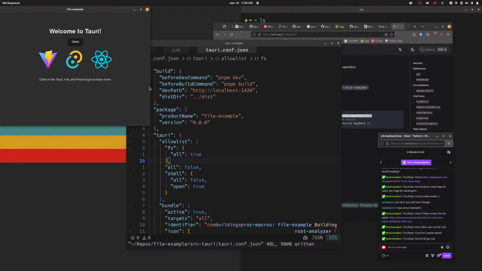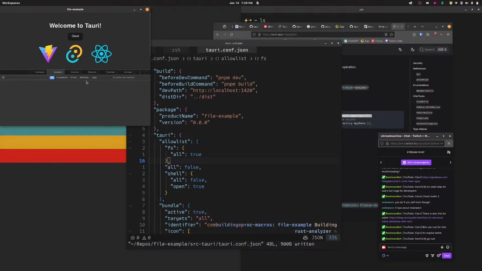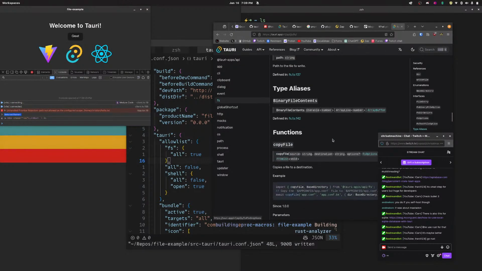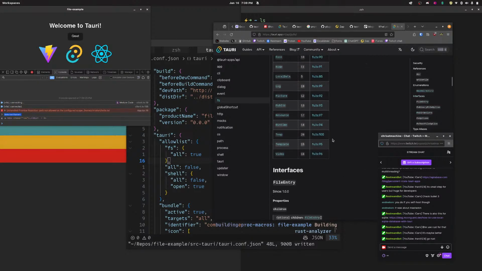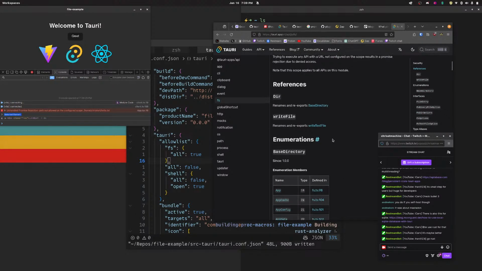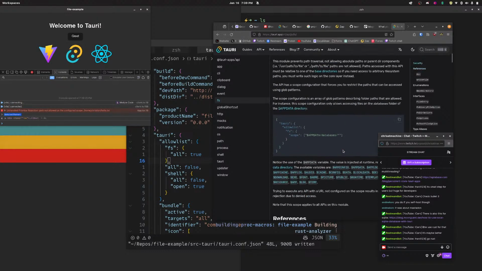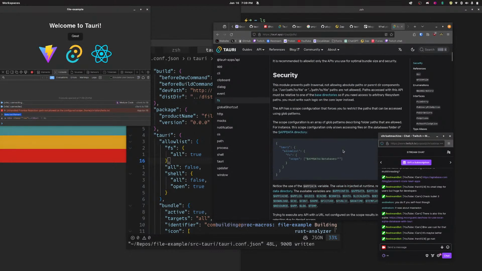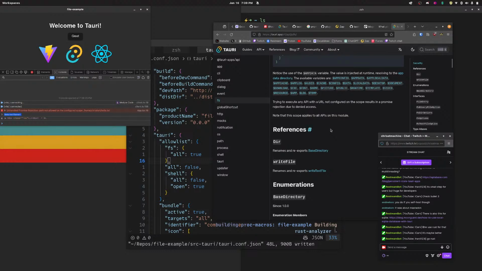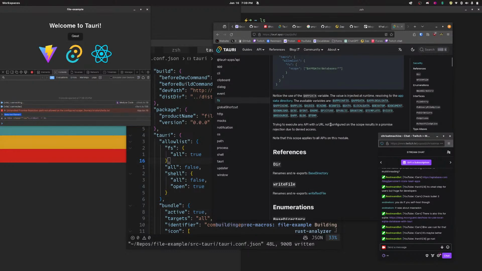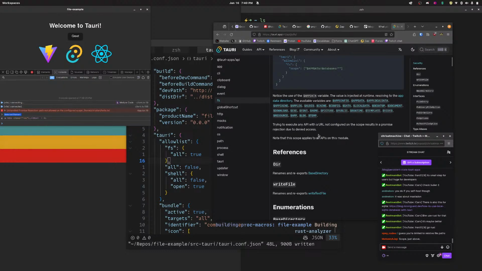Okay, still a failure. Inspect element. Right, so that's not allowed in that scope. Limited to relative file paths.